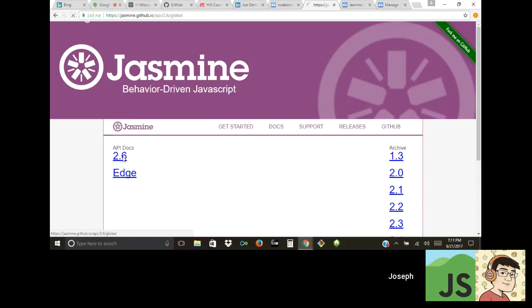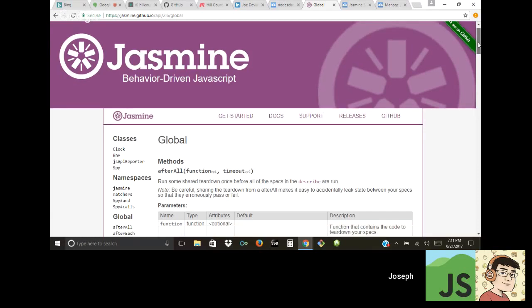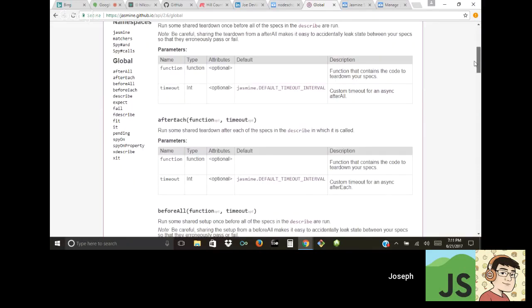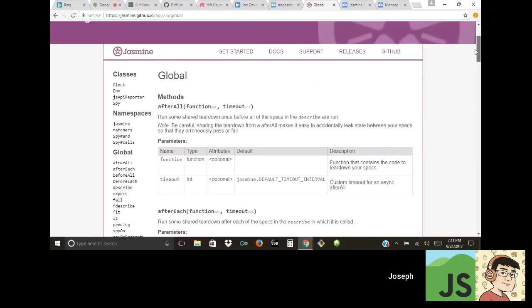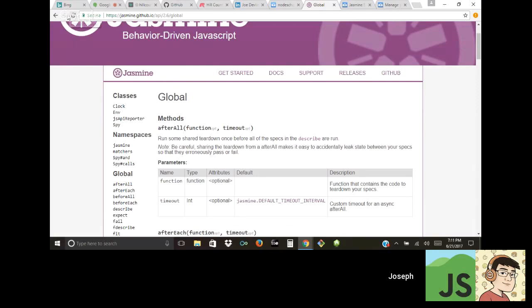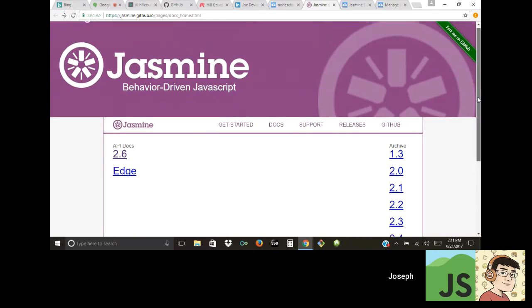the Jasmine, and now I've switched out of Cloud9, and should be at least on the screen share, you should be able to see some Jasmine specs.